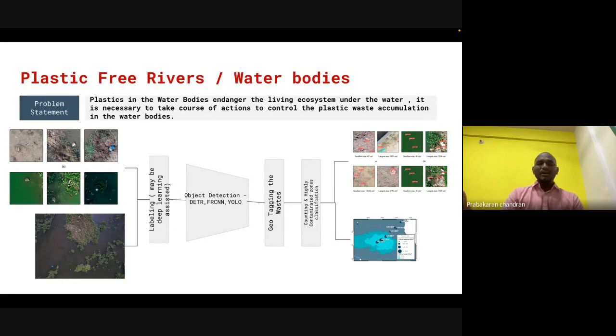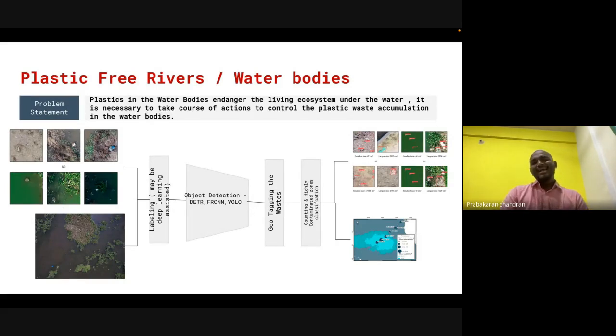For example, if you take rivers or even lakes, people tend to throw or dump plastic waste. To detect the floating plastics and their quantity, their counts in a certain area, we can use object detection. It can be any object detection model. But for that, we need to collect data using drones, because for plastic, their maximum size could be some 1 meter or less than that, right? Plastic bottles or any plastic garbage.